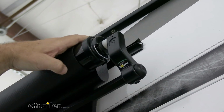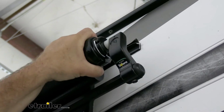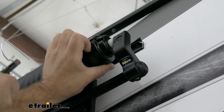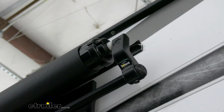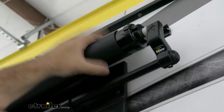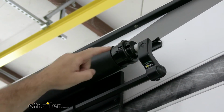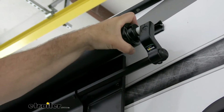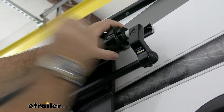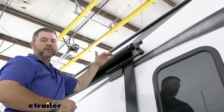Next thing you're going to do, a pair of pliers on each end of your roller. You're going to take it and spin it, and then we're going to slide out that clip. You want to make sure that you hold on to these. If you ever have to take this off for any reason, you can spin this. You can see a slot there. You can spin this, find the hole in the center rail, and you can slide that back in, and it'll keep the spring on the inside from unraveling all the way.